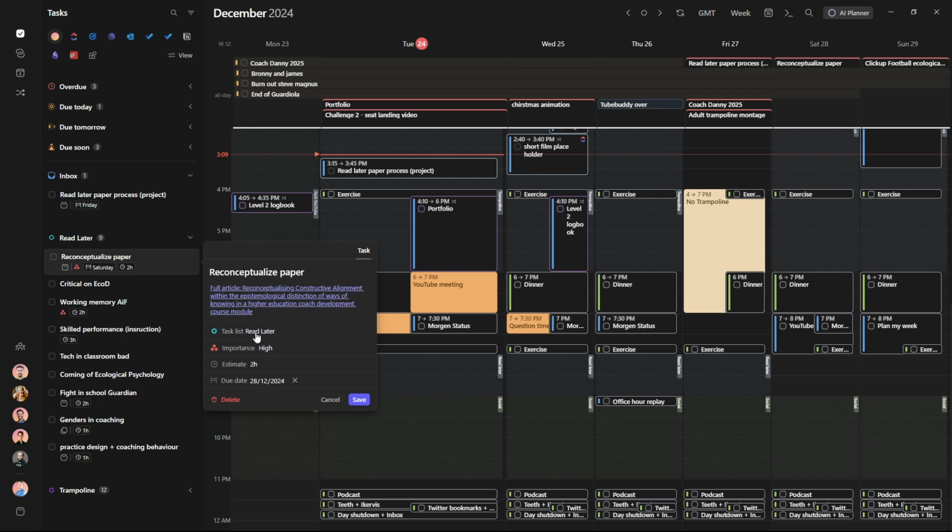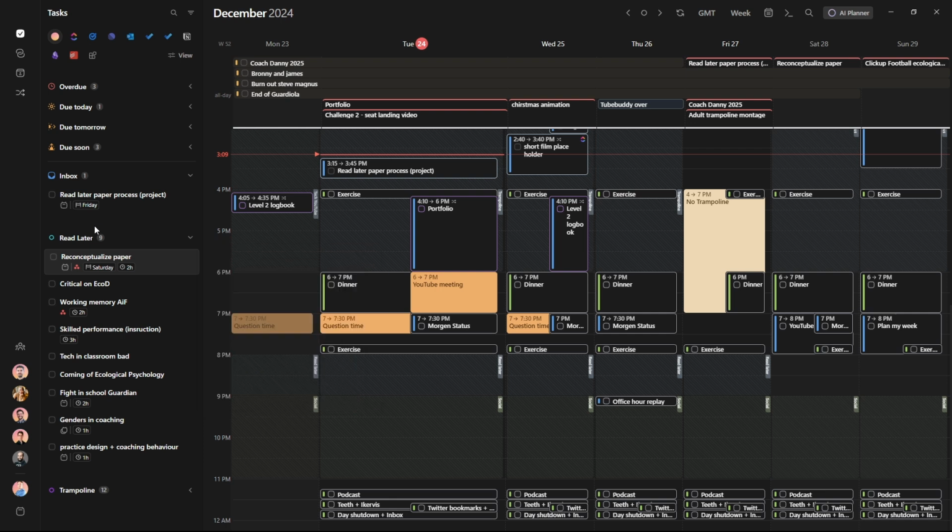Now, how is this any different from any other read later list app? How is it any different from a big old list of stuff that you end up collecting? Well, these nine things will disappear in the next couple of days, because what this read later list is essentially is a place for Morgan to say, hey, you need to check this. So this is like a first check.